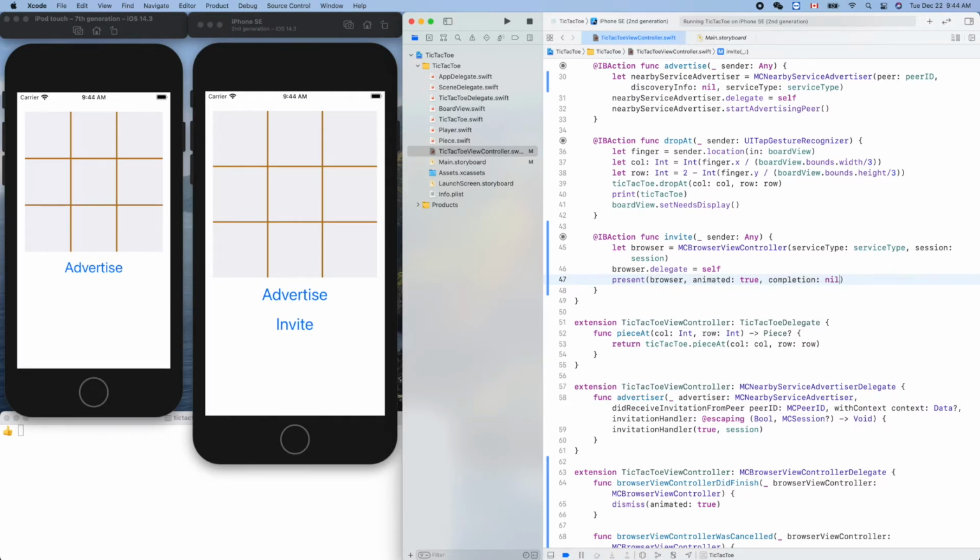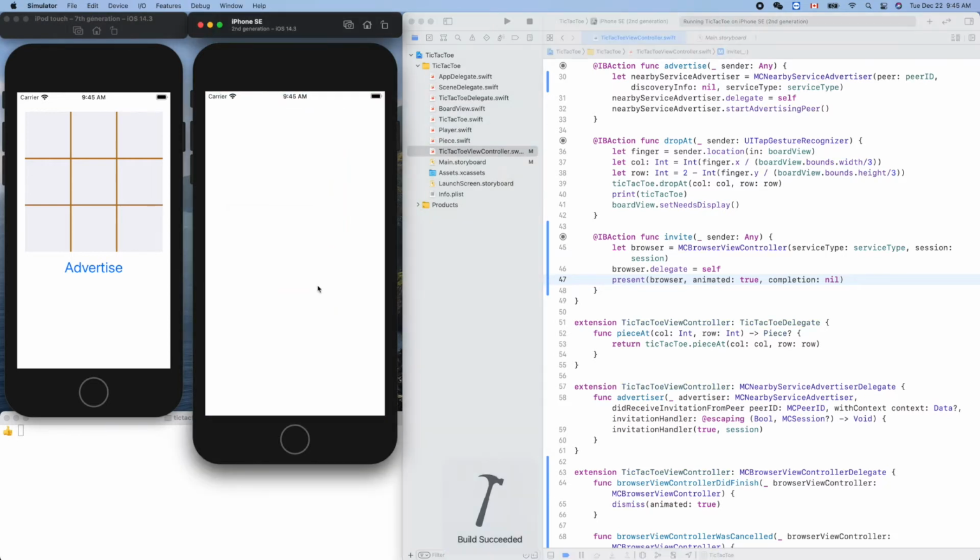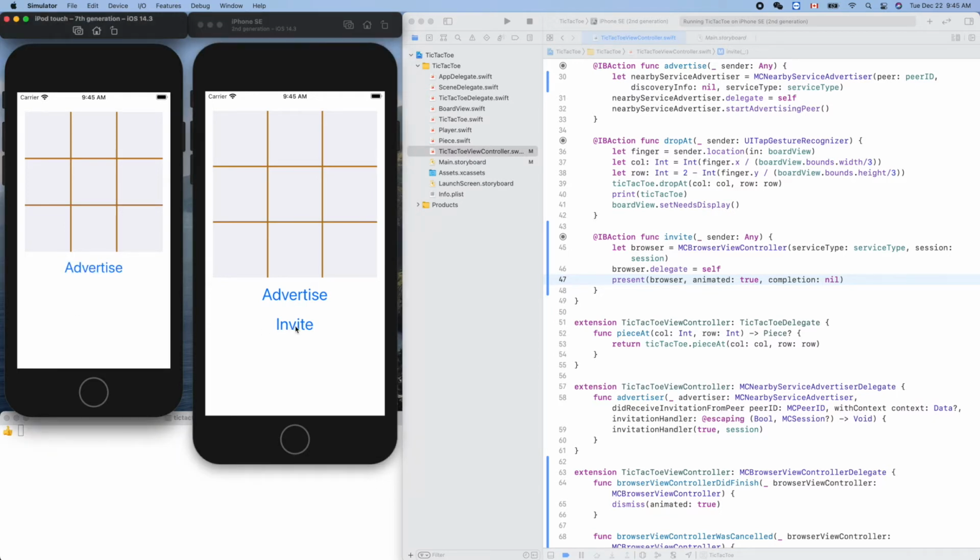Now we can try it. We can still use the old version of this app, but we need to update this one. So here is the old version. Okay, so advertise, invite.